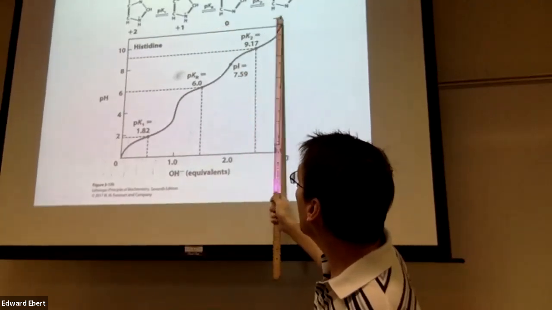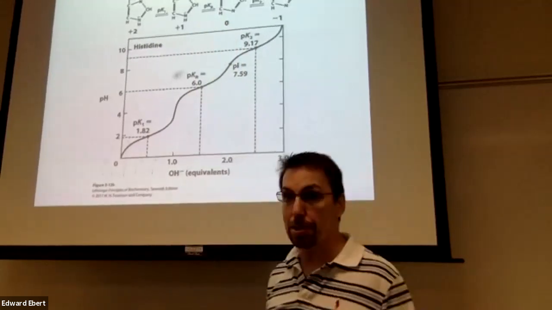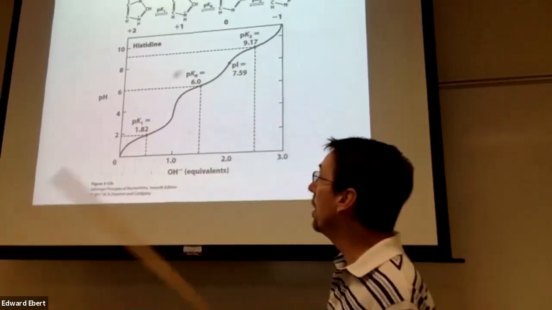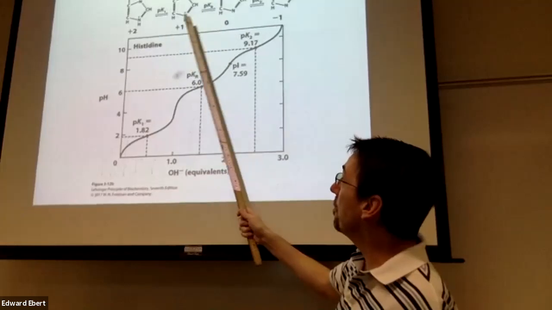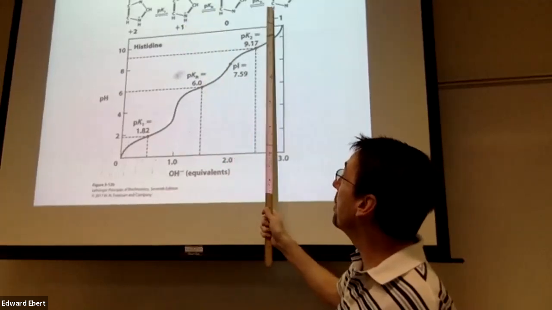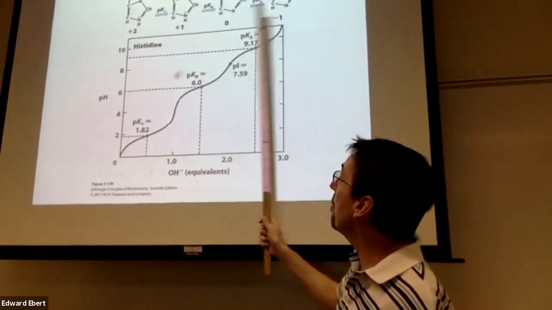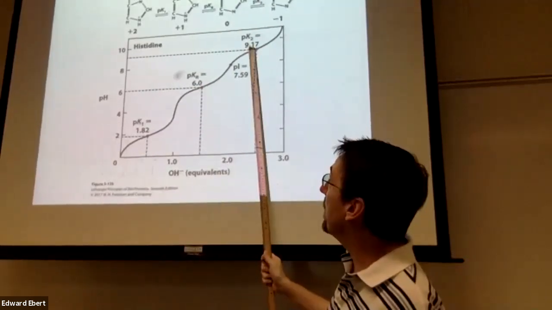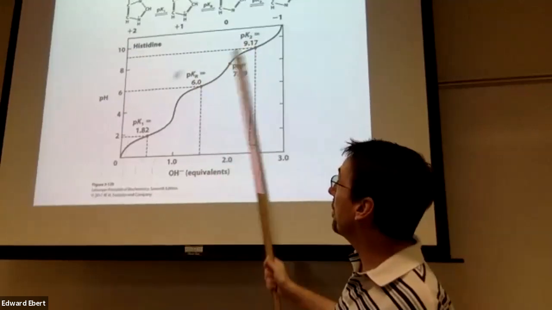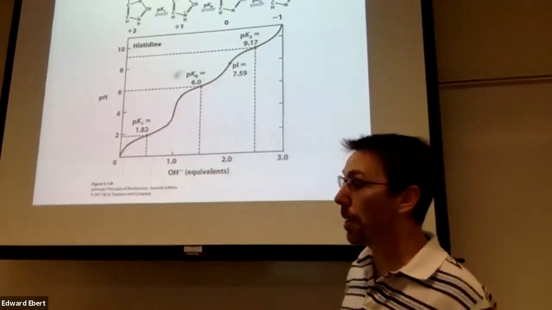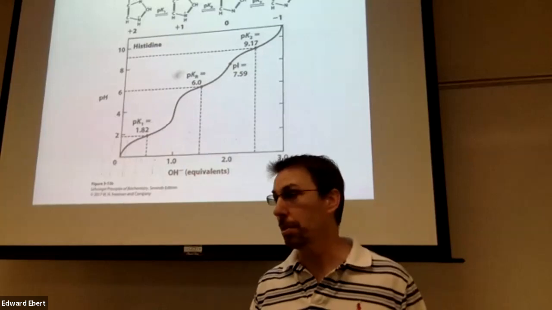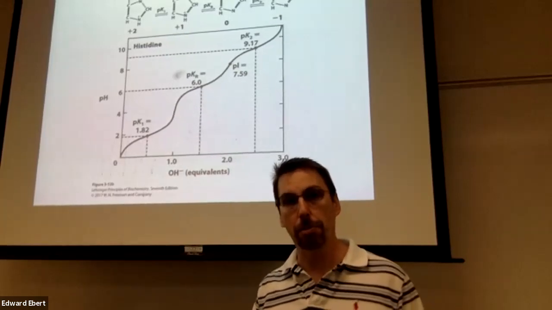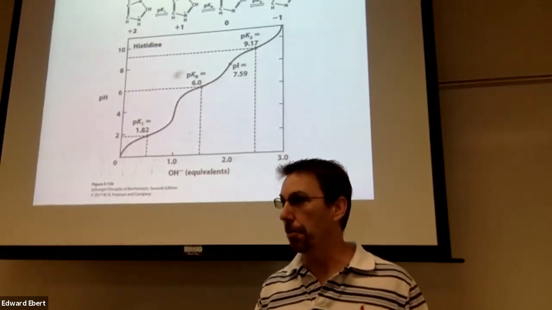If I want to know my isoelectric point for histidine, I'm just going to average the 2 pKa values that go from +1 to 0 and -1 to 0. In this case, pKr and pK2. So if I add these two together, I get 15.17 divided by 2, and I get about 7.6. Okay. So not awful, right?